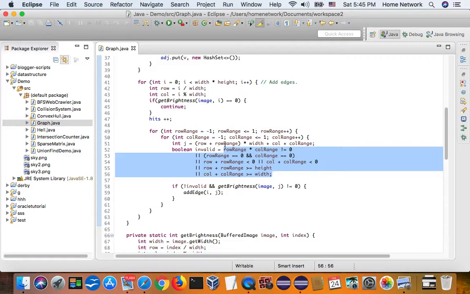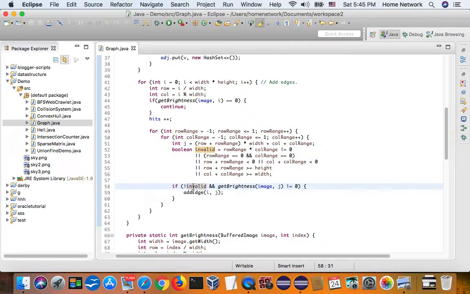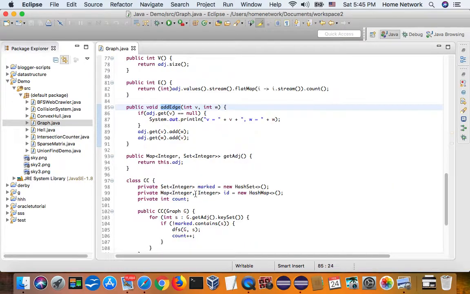That's what this cluster of logic is about. Once we find a valid neighbor, we want to see if this is a bright pixel. If that's a dark pixel, we ignore it. If this is a bright pixel, we add an edge.